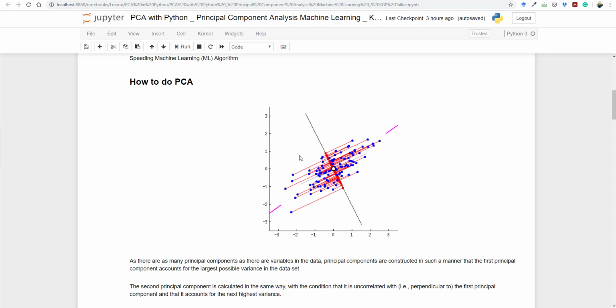For example, in this plot you can see the data is spread in, let's say, 2 dimensions, and here is the principal component. If you see here, the dispersion of these data points is the maximum, so that's the maximum variation, and in this other direction you see the variation is the minimum, where these data points are highly concentrated at the same place. But here, at this point, the variation is too high. So in this way we can say that this is the first principal component, and perpendicular to the magenta line there is another line. So this is the second principal component. This is how we calculate the first, second, third principal components, and so on.